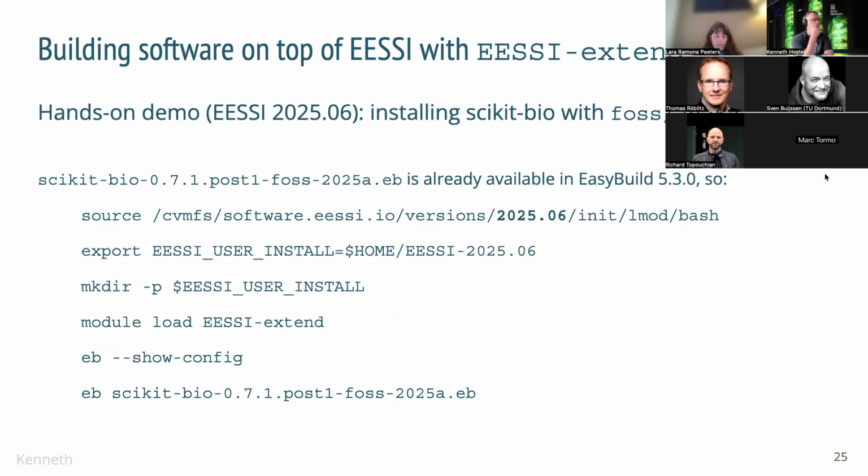So as a first hands-on demo with EESSI extend, I want to show the installation of an existing easyconfig file, which is included in the latest release of EasyBuild, but which is not installed yet in EESSI.